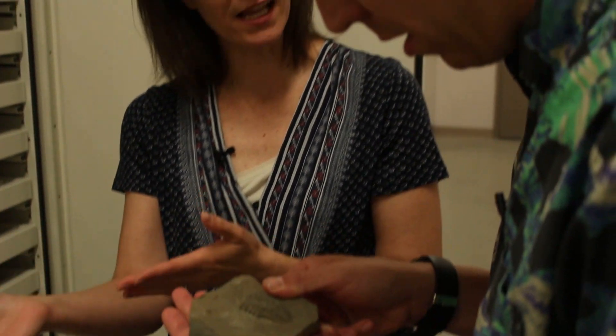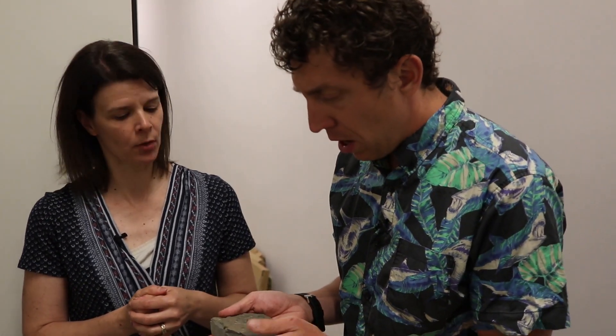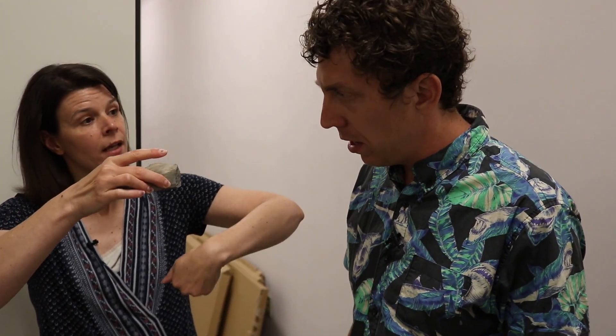This is probably from our friend Flexicalymene that we saw earlier that was rolled up. So this is the burrow — this isn't the actual animal. The trilobite digs a hole either for food or protection in a pretty semi-lithified, fairly hard mud — kind of like clay — that maintains the shape at the bottom of the seafloor. In order to keep this shape for infilling later it would have to be pretty hard stuff. It digs in, then sediment flows over it, fills in the hole, and casts it. So it's almost like just a little bit different sediment in the mud, and that preserves where that hole was.